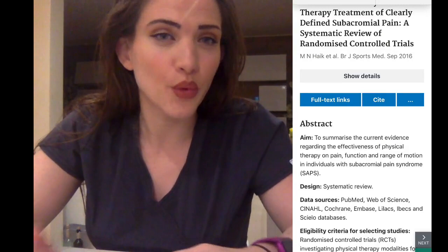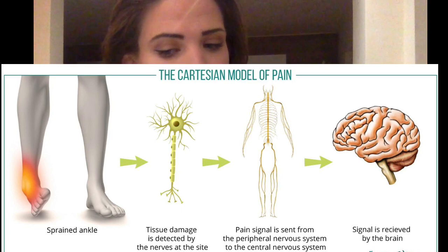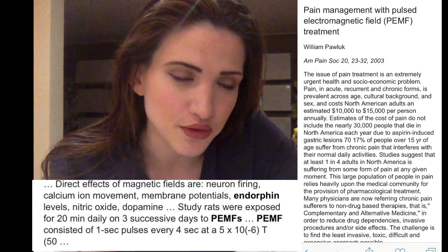I want to discuss pain relief. The most common reason for purchasing one of these machines has been pain relief. These electromagnetic pulses actually block the pain signal from the brain, stopping it from perceiving pain. Magnetic frequencies have also been shown to make the body produce more endorphins, lowering the amount of perceived pain. Additionally, stimulation on a cellular level promotes regeneration, which eventually heals certain aspects that are causing pain in the first place.